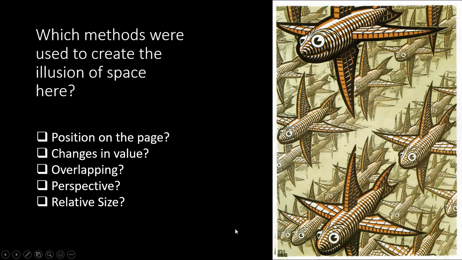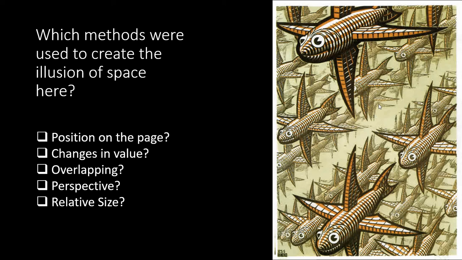Perspective. Do we have a 1-point perspective here? Possibly. It looks like there could be perspective lines going to a vanishing point that's off here. This one is a maybe. Relative size, meaning do I see multiple objects? Some of them are bigger, so I know that they're closer to me. Absolutely. So this is the biggest one. I think this one is closest to me. And this one down here is fairly close to me because it's larger than some of the other ones. As we get into here, where everything is very overlapped, they get very small. So I know that the small ones are supposed to be farther away from me.